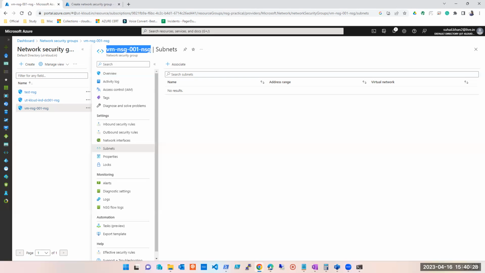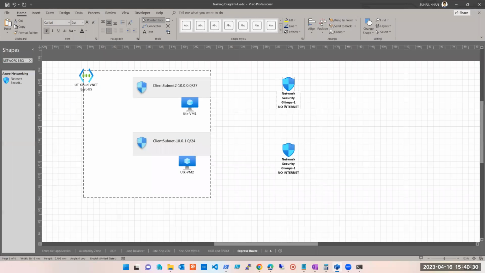Yes, Sohail bhai. So this is the one which is connected to my machine. And what rule does it have? Internet, yes or no? Yes. Why is it yes? Because I did not do anything and by default internet is allowed. And where is it applied? It is applied on my virtual machine. Clear, guys? Still here? Yes.